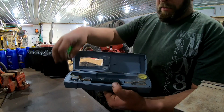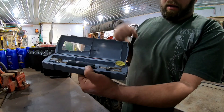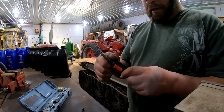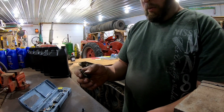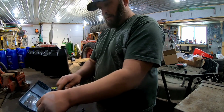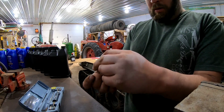It comes with a variety of tips. You can do shrink tube. It actually has a hot knife in it, and then a couple of different soldering tips for soldering wires and stuff. We're doing an open flame solder here. This is your heating tip that works with your shrink tube or without, with the little shield for doing shrink tube. That's your direct flame tip.